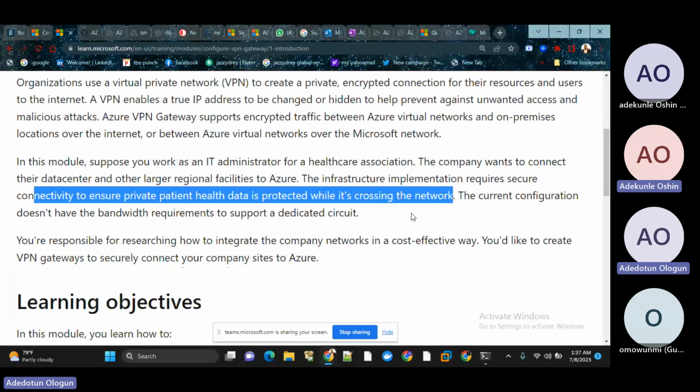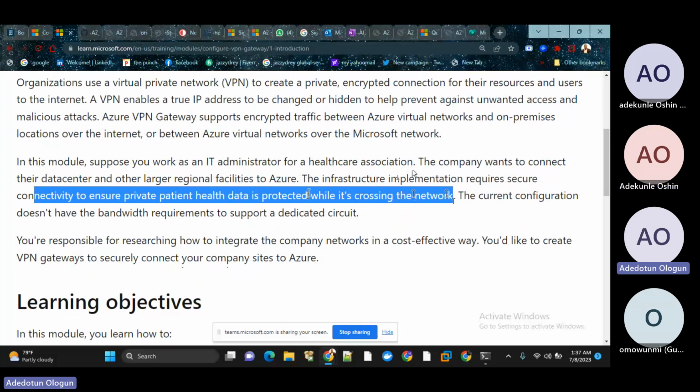So if you are working for a healthcare company, and they say, okay, we have different data centers, let's say one in Houston, another in Dallas, you understand? And they say, okay, we've already moved to Azure, and we want to make sure that we connect to this with the VPN.